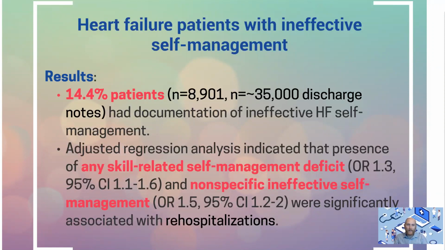We then conducted an adjusted regression analysis that indicated the presence of any skill-related self-management deficits and non-specific ineffective self-management were significantly associated with rehospitalizations. So this shows that natural language processing approaches can really help to tease out those associations between what is written in the text and patient risk for readmission.